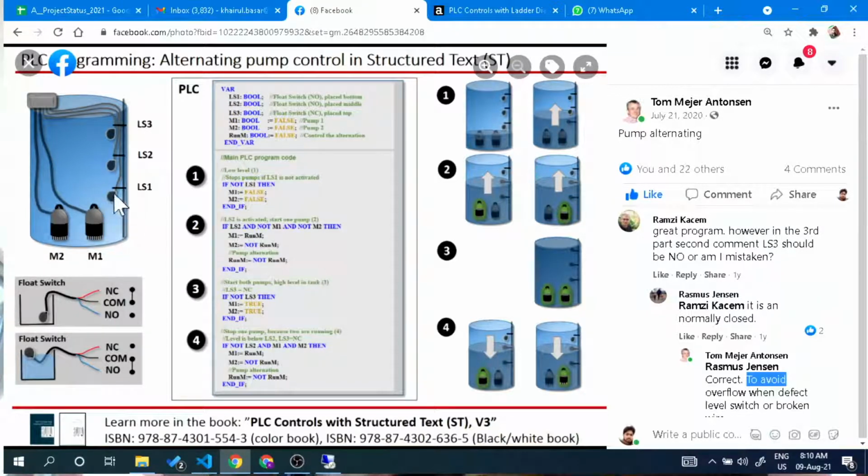So this level going up and down will continue, and the pumps alternating M2 and M1 and things will continue to happen.